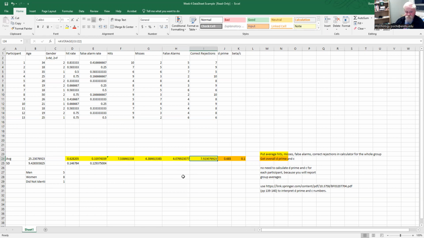Now, I'm going to keep this, and then I'm going to write a results section based on this work. We don't know what D prime and C are yet, so I'm just going to clear those contents, and I'm going to show you how to put in the overall group D prime and the overall C value. But I'll get to that after I start showing you how to write this results section that you're going to do right after you collect all your participants' information, okay?